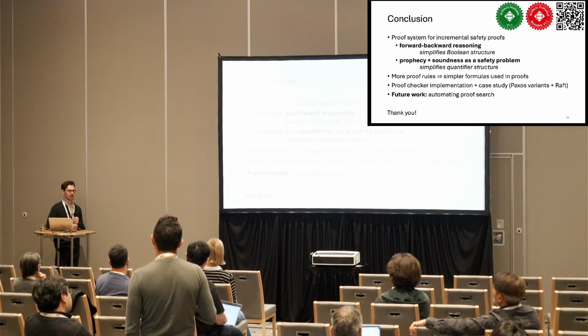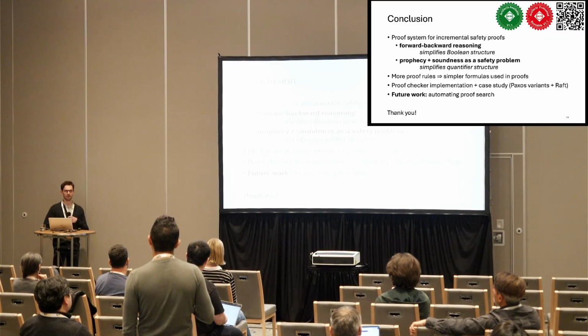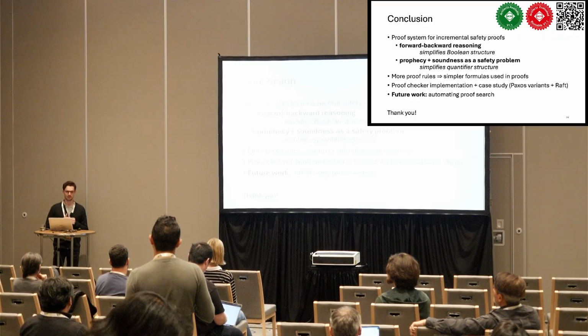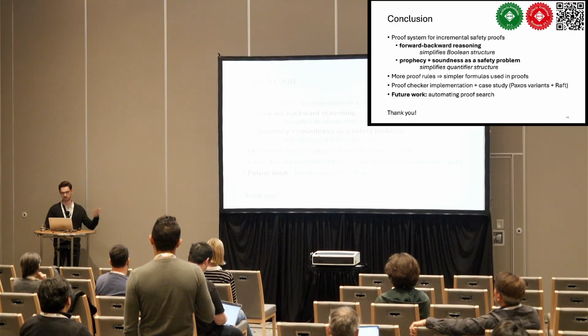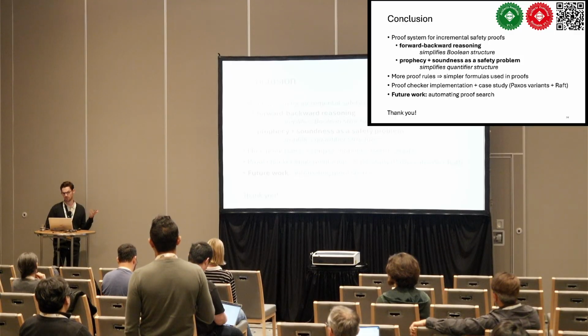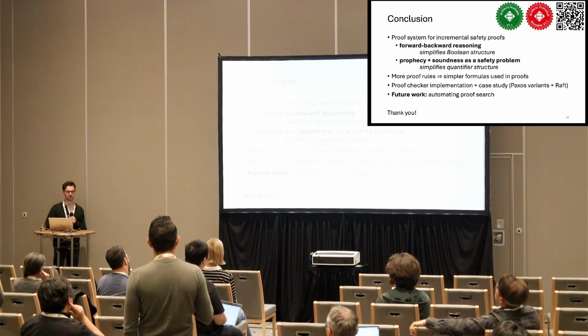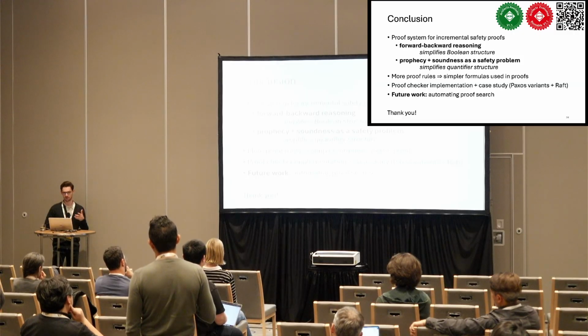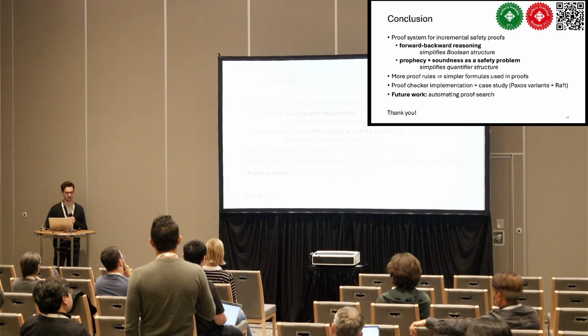Yeah. So we have in mind a form of proof automation which we think works well for the forward-backward part. So you can think about just performing forward iterations and backward iterations, alternating these if you just have forward-backward steps. And we have good intuitions as to why this will be a good tactic for proof search. The real difficulty is to know when to introduce prophecy. What kind of prophecy do you need to introduce? And this is harder to automate, and yeah, so this is the main challenge when you want to automate this kind of thing.